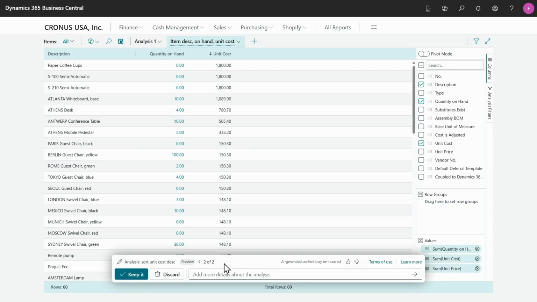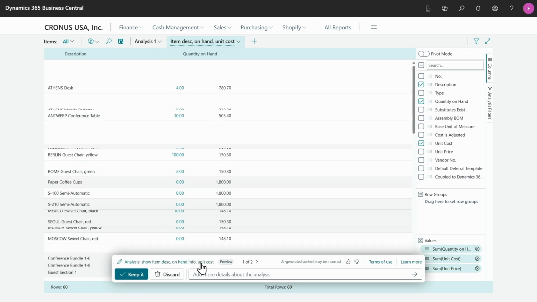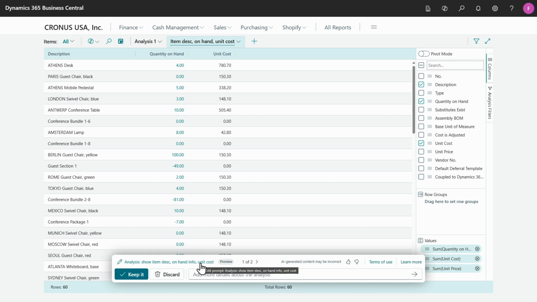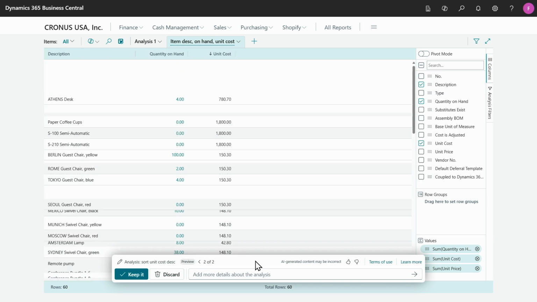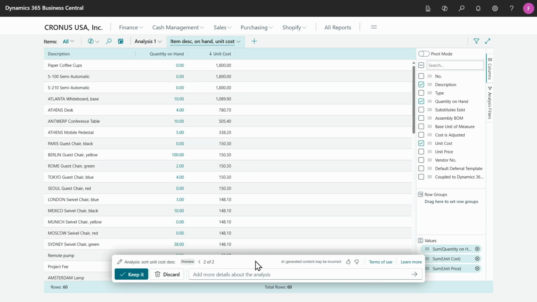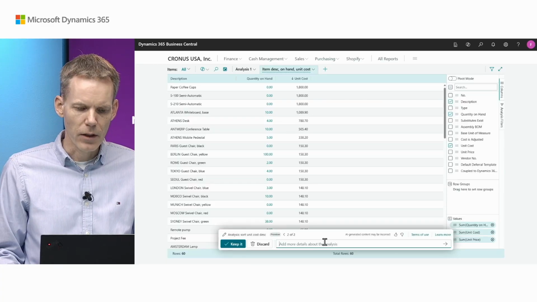So now we have two iterations of this tab that was generated. The first one with the 3 columns, the second one where we also added sorting. And you can see that in the dialog here, this says 2 of 2. And if you change your mind and you don't want the sorting anyway, you can just click the back arrow, go back to the first iteration, if you more want to use that, or you can go ahead again to the second one. So you can always skip back and forth between the different iterations of the analysis you have created.